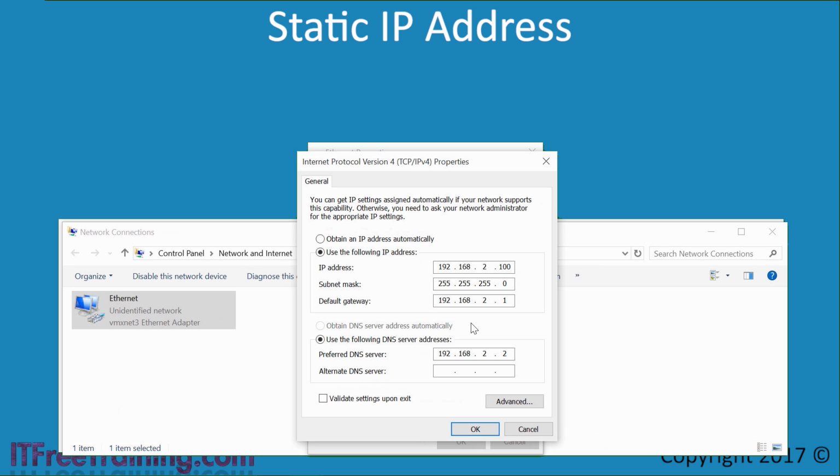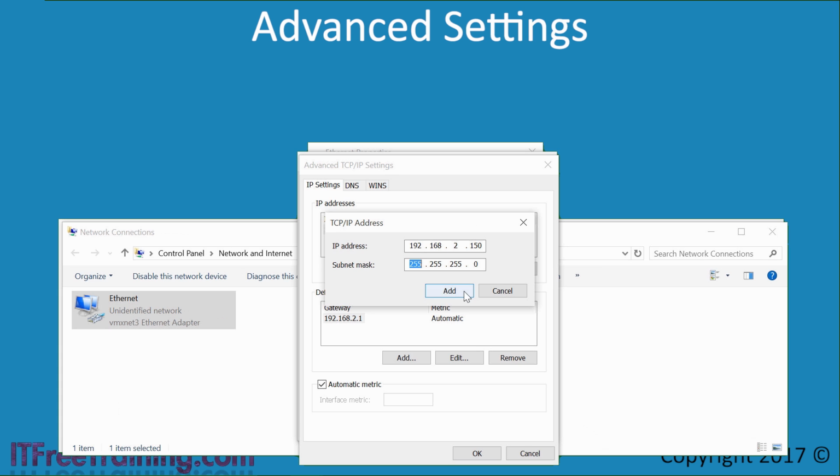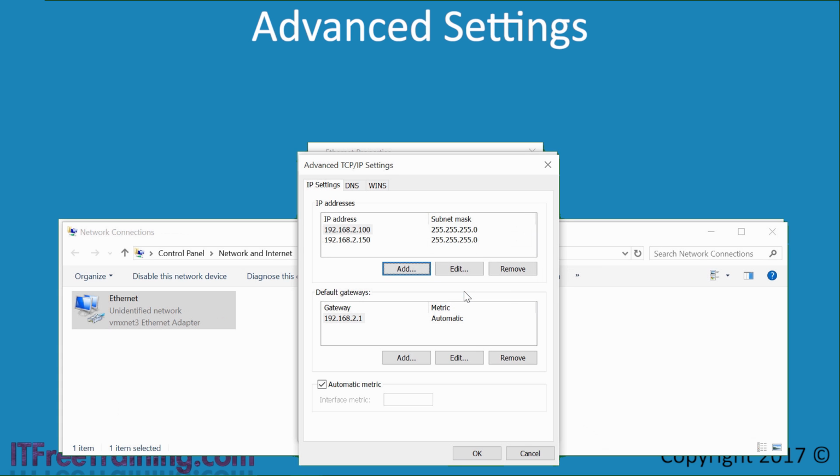This is all the basic IP settings that need to be configured in order to have the computer communicate on the network and have the traffic routed on the Internet. In some cases, more configuration may be required. To configure more settings, I will press the Advanced button. At the top, notice the section IP Addresses. In some cases, the computer may need to be assigned multiple IP addresses. To assign a second IP address to this computer, I will press the Add button. This will allow a second IP address and subnet mask to be entered in. Once I press the Add button, a second IP address will be added. When multiple IP addresses are assigned to the same computer like this, it is referred to as multi-homing.